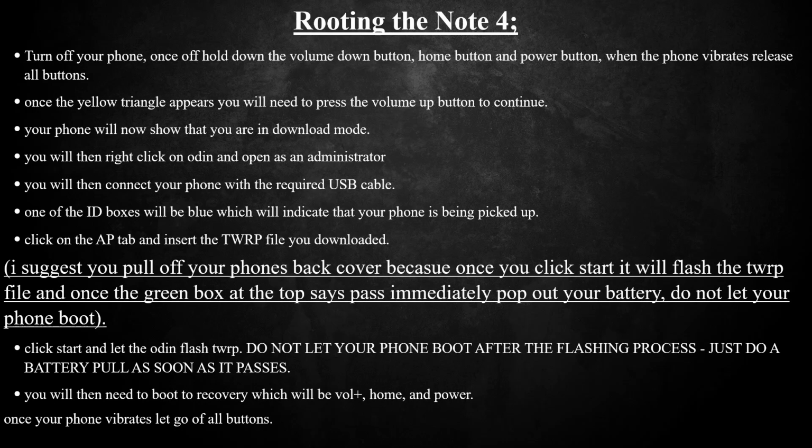Then you will see, just below where it shows your ID boxes on the right hand side, you'll have things like BL, AP, tabs like that. So you'll select AP. Then when you click on AP, it will open your Explorer, and you'll navigate to wherever you downloaded the Team Recovery Project file to, and you'll select that. Once you've selected it, it should show on the left hand side that it is successful, and it will show up in that AP box the directory of where the TWRP is, and then you'll click start and it will start the process. But before you start the process, I would suggest that you pull off the back cover of your Note 4 and actually hold your Note 4 in your hand.